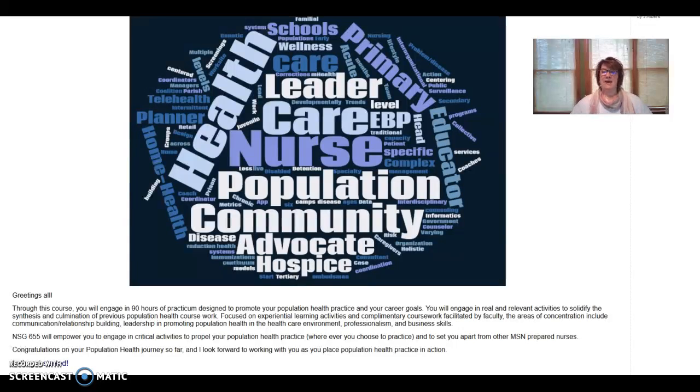Taking a step back and looking at the course itself, there's a lot of fluidity in the course, allowing students freedom to construct their practicum experience. That's so critical as they will each have different roles and different goals for their careers. So it's really important as an instructor to support them and help them achieve their ultimate goals. This practicum is all about developing them in their practice of population health.